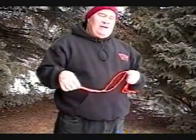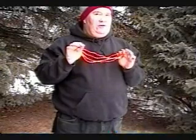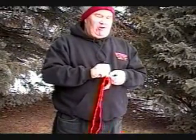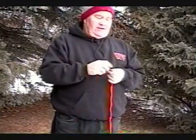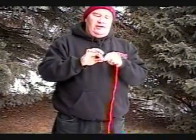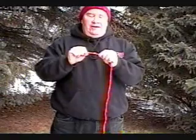In survival, the rope that you have on you, probably, like I say, the only rope you're going to have. And so I want to teach you the jam knot. It's also called the butcher's knot, but it is the most efficient and tightest knot you can use. Okay? The first thing is you tie a knot, our basic knot, in the end of the rope. And we do that because it's a stopper. It'll stop the knot going anywhere. So you get the knot in there.